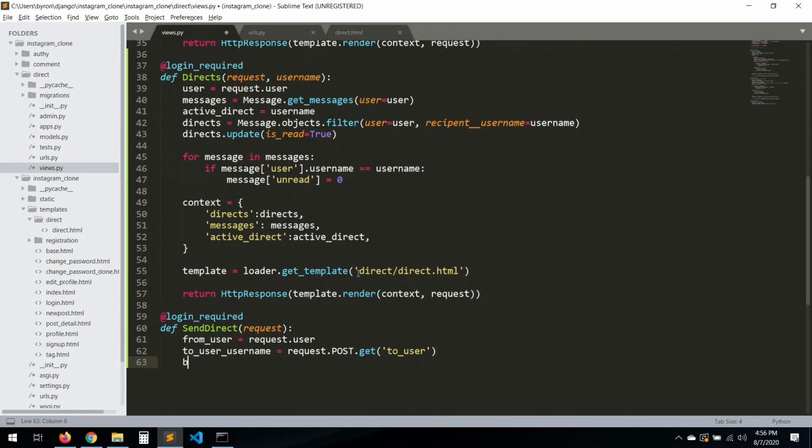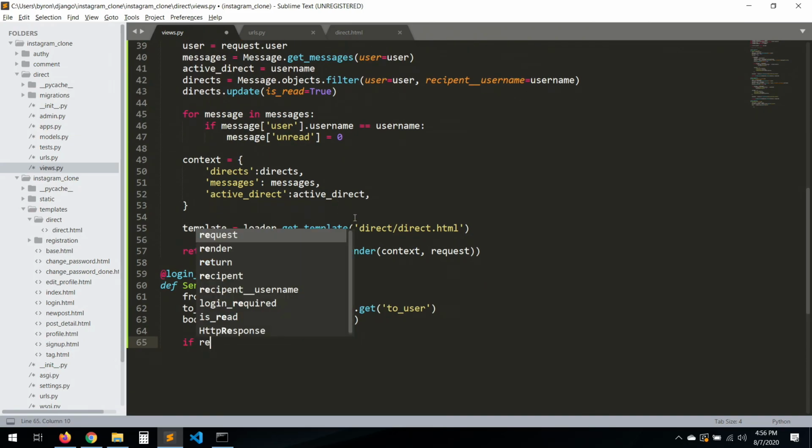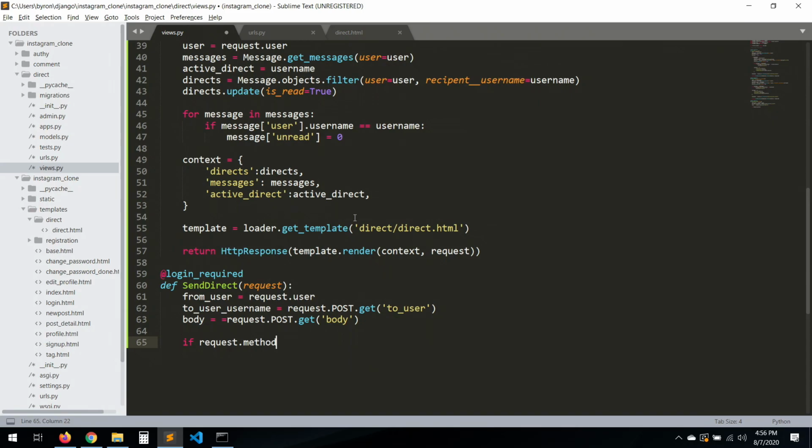And then body will be post that get body. Yep. Now let's, if request that method that post.